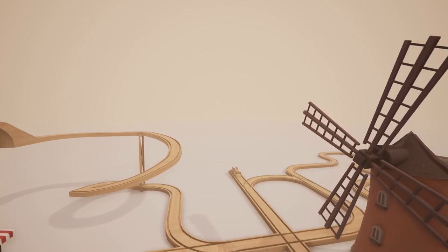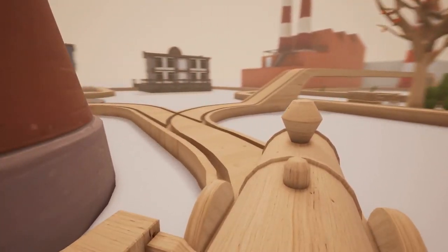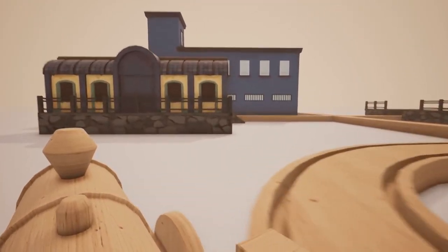I think we're going to go and take a little look around our place. We're probably going to get lost and crash, and that's fine. But let's go and have a look at how it all looks from the toy perspective. Right, we're going for that thing. I'm going for the corkscrew. I want to go that way. Right, so if we hold... Ah, no, I can't get there straight away, can I? I have to go round. That's fine. Let's have a look round here. Let's go round the clock tower.